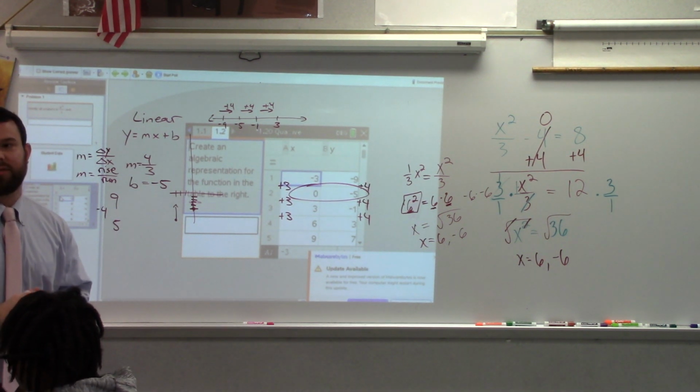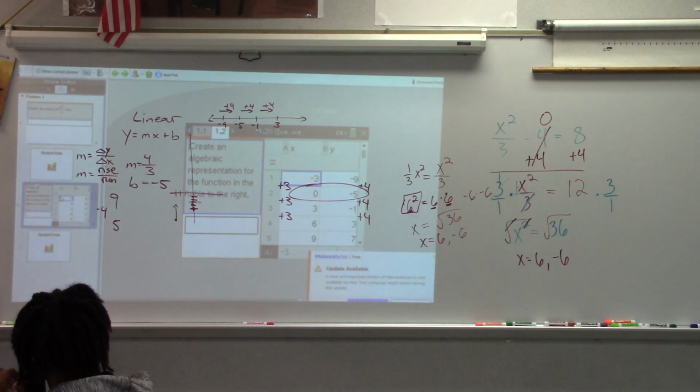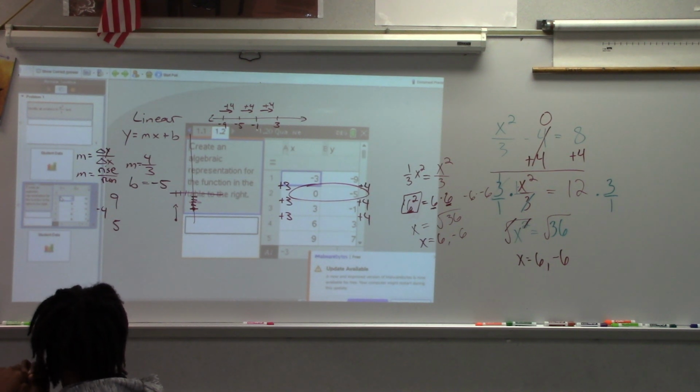Does anyone know what specific problem we spent a ton of time talking about these exact ideas? The table on the worksheet we just did, linear functions, number 5. We defined everything there. If you don't have that in your notes to go and study, or use it on bell ringers, or use it on your homework, then you need to go watch the videos or come into tutoring. You gotta know how to calculate slope. You gotta know how to identify the fact that it's linear, how to calculate slope and identify the y-intercept.